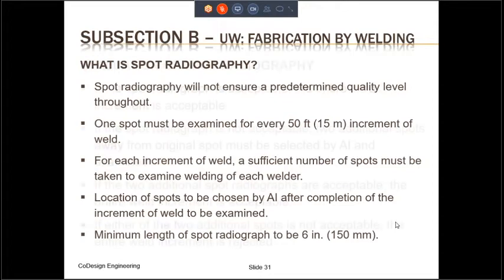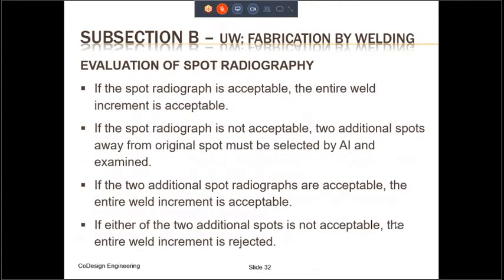Once the spot radiography is done, the film which contains the radiograph must be evaluated for acceptability. If the spot radiograph is acceptable, then the entire weld increment is considered to be acceptable. However, if the spot radiograph is not acceptable, then two additional spots away from the original spot must be selected by your authorized inspector and must be examined again. If the two additional spot radiographs are acceptable, then the entire weld increment is acceptable. However, if either of the two additional spots is not acceptable, then the entire weld increment is rejected.